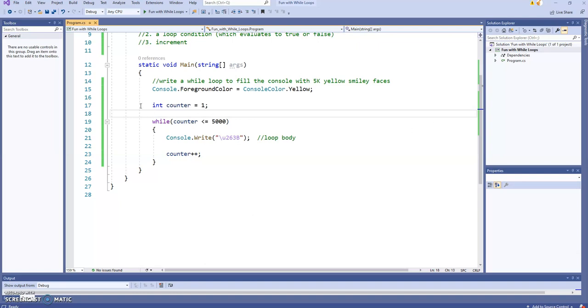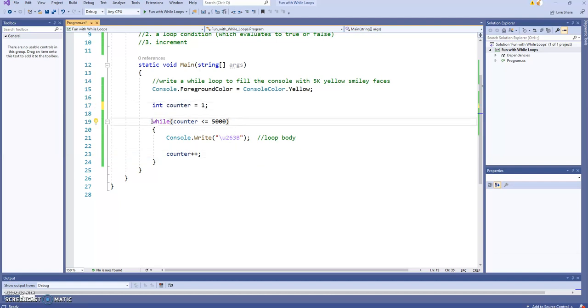So here, before I even think about the loop, I have to put that counter down. That's essential number 1, which is our loop counter. I've called it counter in this case. It's probably more common to use a little throwaway name like i or j or z or something like that. But for this demo, I'm calling it counter, just so we know exactly what it is. Okay, so that's the counter. I'm starting it at 1. It's probably more common to start counting at 0, which we will start doing eventually.